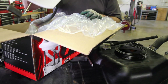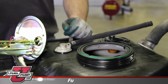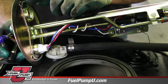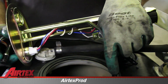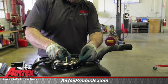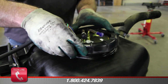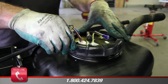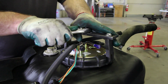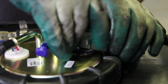Now that we've thoroughly cleaned the inside of the tank, we'll install our new Airtex hanger assembly. As you install the hanger assembly, be sure and match the locating tabs on the flange with the indentions in the tank. With the hanger assembly fully seated in the tank, install the locking ring, turning it clockwise. With the pressure sensor installed into the flange, attach the electrical connector.